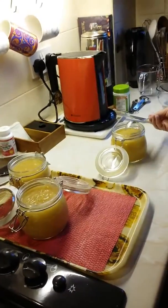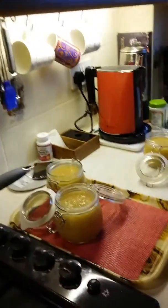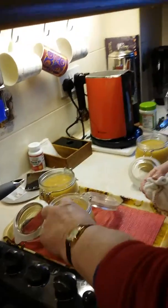How long will they stay in the fridge for? Well, if these last us 3 weeks, it'll be a miracle. Yeah, we eat this pretty quickly. But if somebody is not a big marmalade eater or fan and they get that, how long would these stay in the fridge?